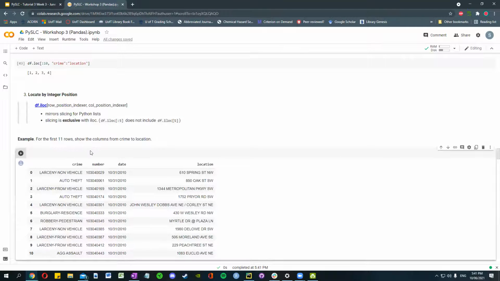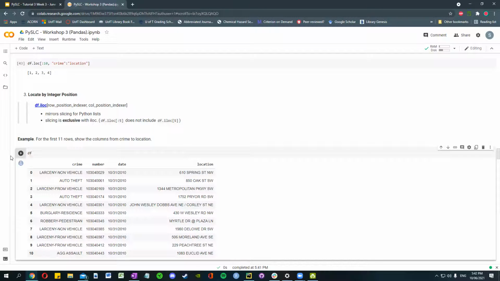All right, so next is locate by integer position. Instead of using the names explicitly, you completely forget the names, and all you think about is their position. This is actually somewhat similar to Python, because the indexing is strictly by integer position, right?